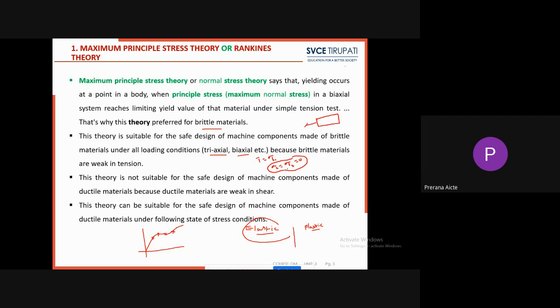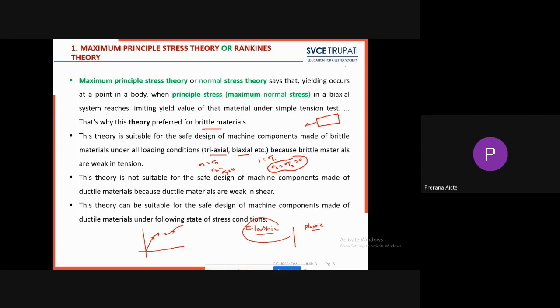Please remember, if it is a triaxial plane, sigma 1 is equal to sigma T1. Okay, right? Sigma 2 is equal to sigma T2. Good. What about sigma 3 is equal to 0? Why? Because in 3D components, we have a length, width, and thickness. We observe the deformation only in width and thickness. We should not observe any length point of view. Right or wrong? Right or wrong, sir? Yes, that's why in our theories of failures, we are going to calculate the maximum principal stress in the x-axis and the maximum principal strain in the y-axis if it is a 3D system or if it is a 2D system.